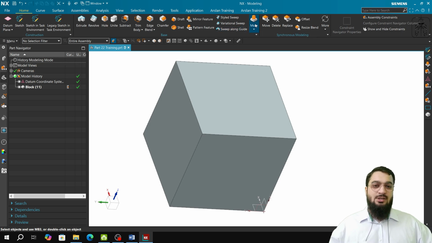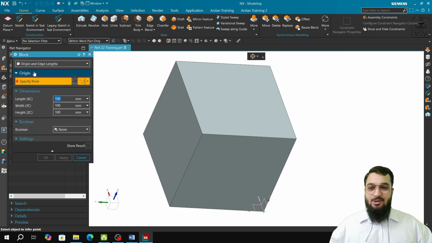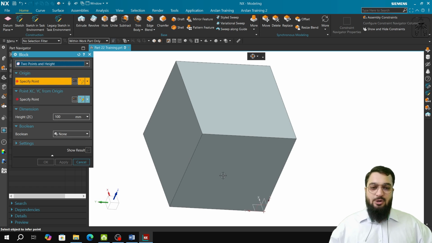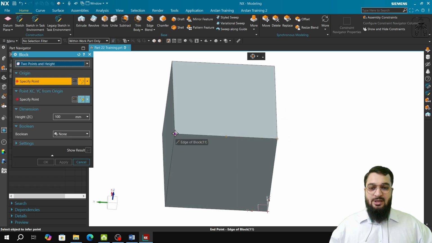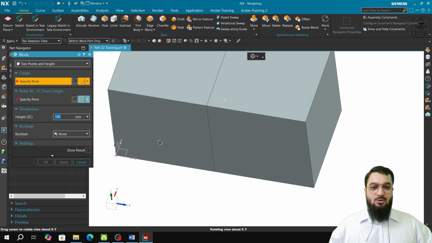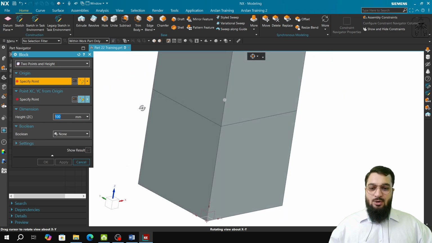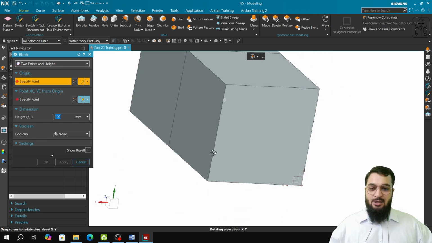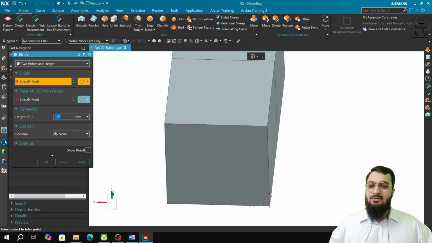So that was the thing that was getting missed. So for 2 points in height, we will specify the X axis, then the Y axis, and then the height, and you see that a cube has been generated. What we were doing was specifying the point in the Z axis and then the height, so that was creating a problem.